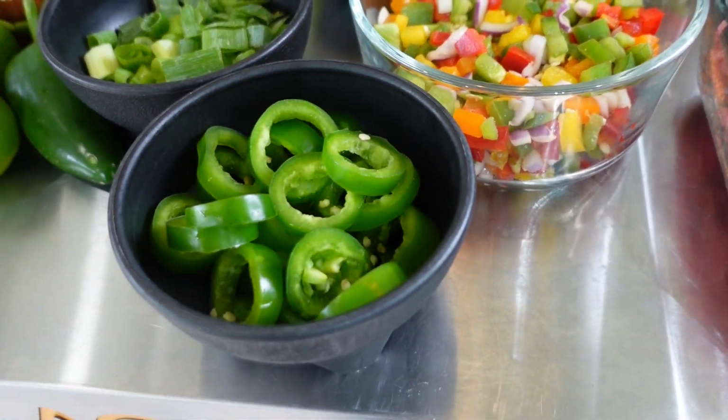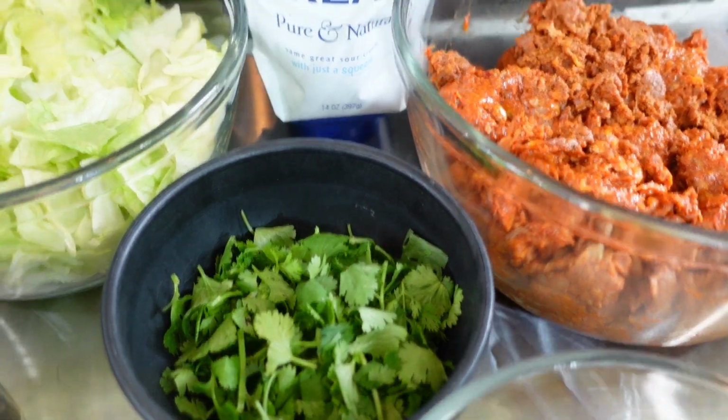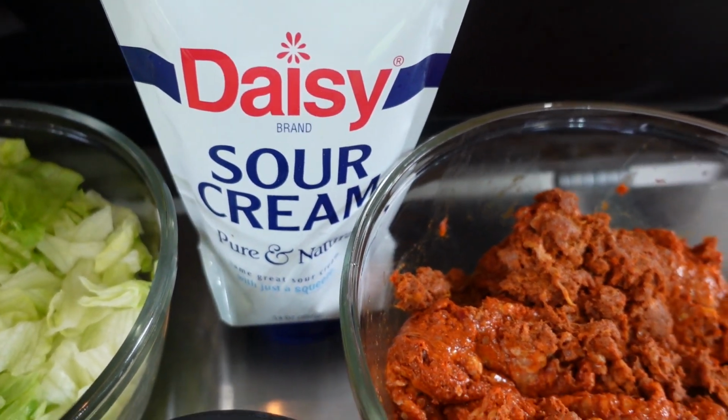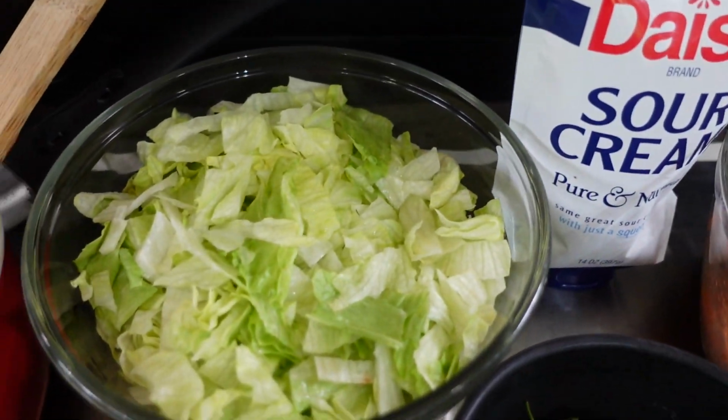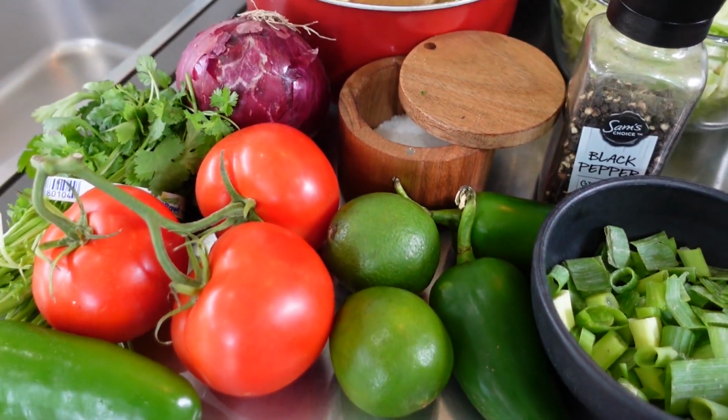Speaking of jalapenos, there's some right there. We got some green onions. We got some cilantro chopped up. We got some sour cream just in case somebody wants some sour cream on them. Got some shredded lettuce. We got some nacho cheese. And we're gonna make us a homemade pico de gallo.